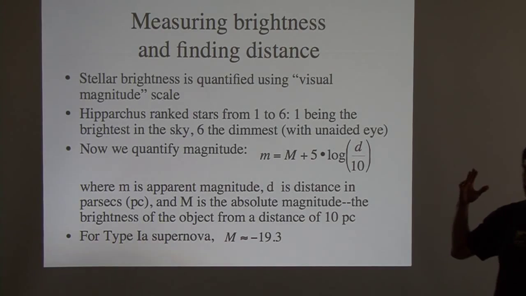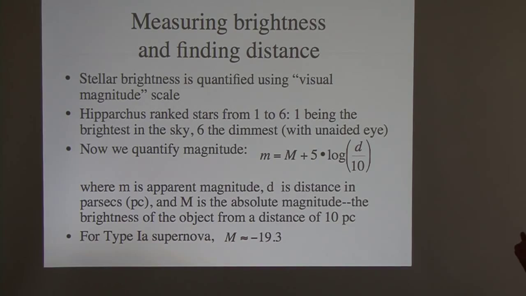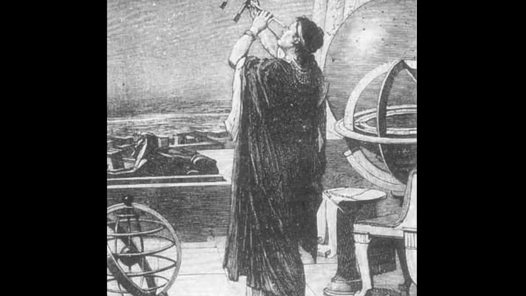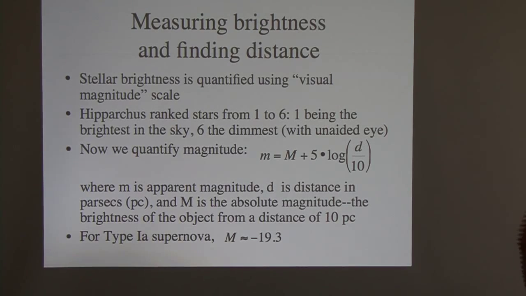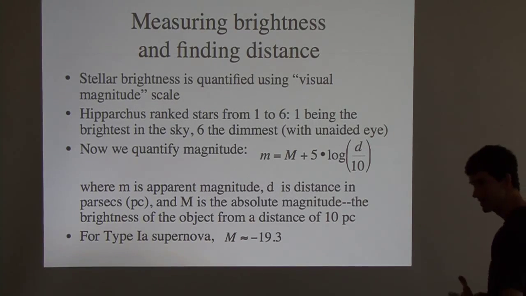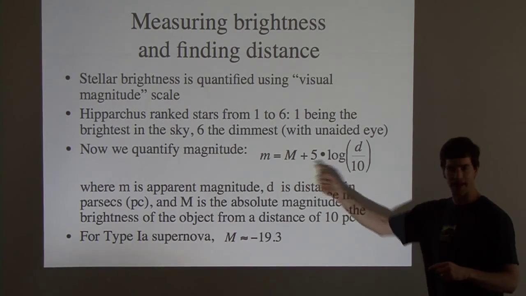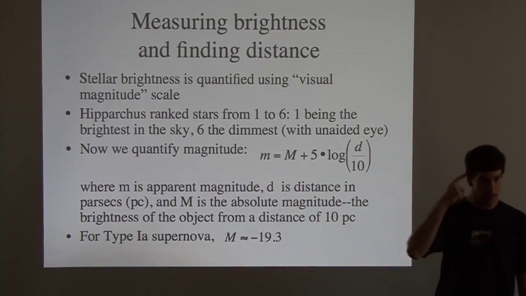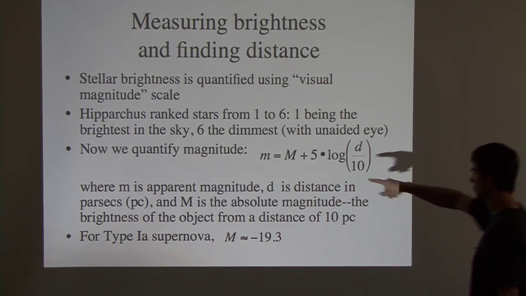It's been a standard now for thousands of years to measure the brightness of stars in a visual magnitude scale. And it started with the Greeks, Hipparchus, just kind of look up at the stars in the night sky and he started categorizing them from 1 to 6. The brightest stars that he was able to see, he said, were category 1. And the dimmest stars that Hipparchus could see, he said, were category 6. And he just kind of broke them into those groups. We've now made that a quantifiable scale. So the small m here, that's the apparent magnitude. That's what we see the brightness as.